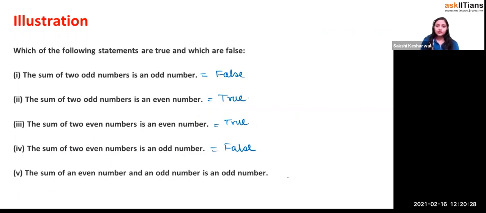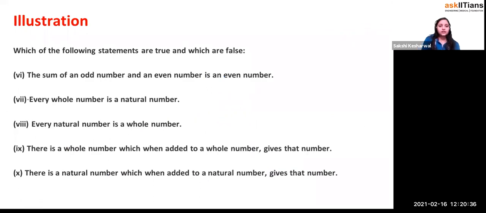We say that the sum of an even number and odd number is what? Even. So let's take an example of sum of even number is 2 and the odd number is what? 5. 2 plus 5 is what? 7, which is an odd number. So this is what? True, right? Now, coming to another example, the sum of odd numbers and even number is an even number. Let's take an example of like 3 and then take 5. So 3 plus 5 is what? Even number. So it's true, right?